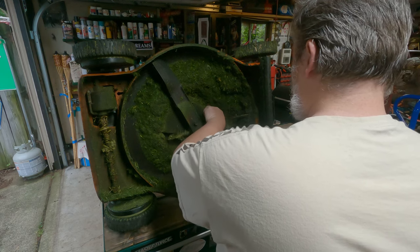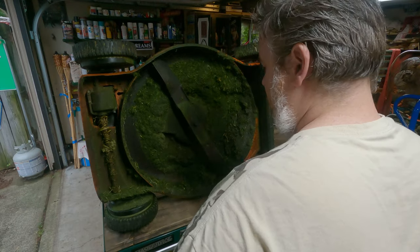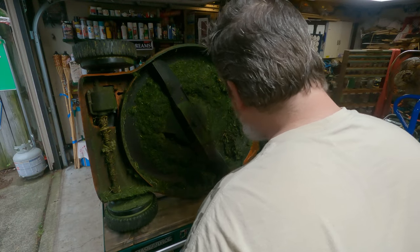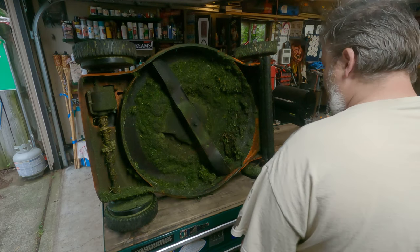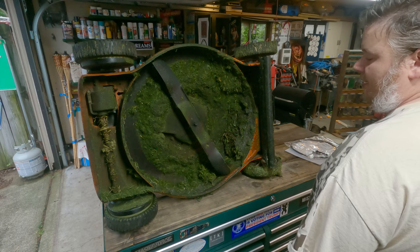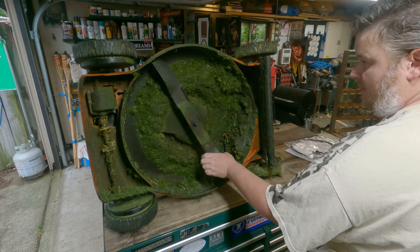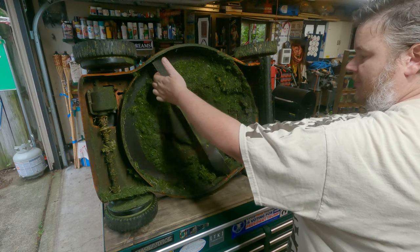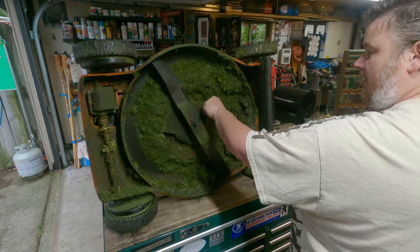This looks like a tree branch — and it is. The rest of this is just gummed up in there. I guess I'll just get my bare hands in there and pull it all out. The blade is actually really sharp and in good condition, so I'm not even going to touch that. I thought it was cutting real well when I was pushing it, even though you've got to be Hulk Hogan to get it pushed around.